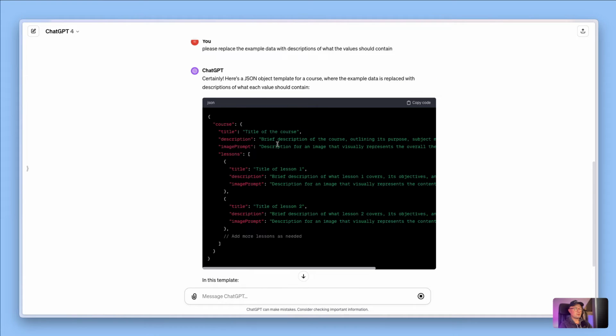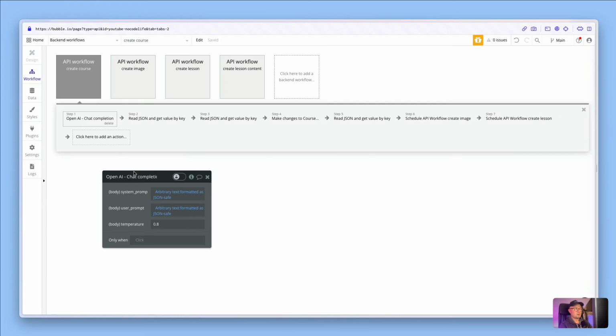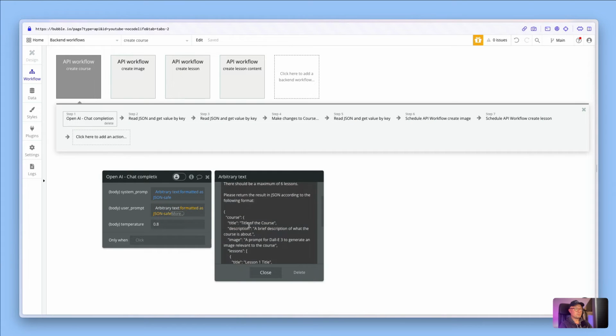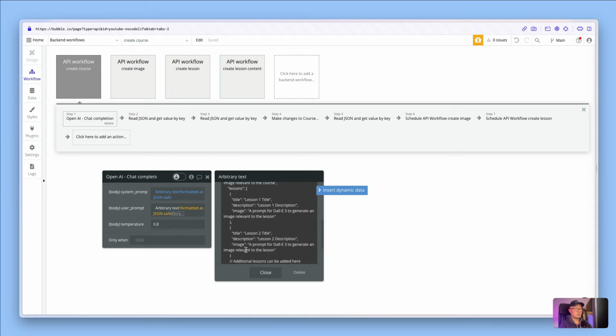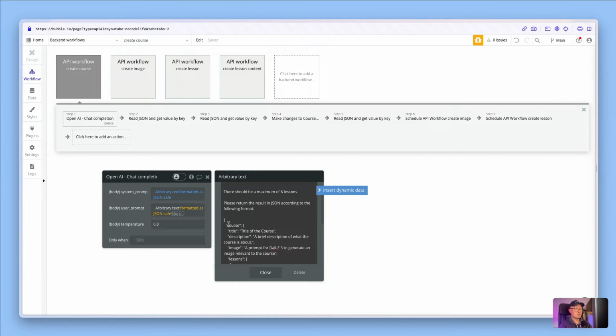So once you've got this, you can just copy the code and then go back here, and then in your user prompt you can just paste the whole lot down here at the bottom. I'm not going to do that because the most important thing is that the keys, so that's the word course, the word title, the word description, the word image, the word lessons, title, description, image, those have to be consistent throughout your app.